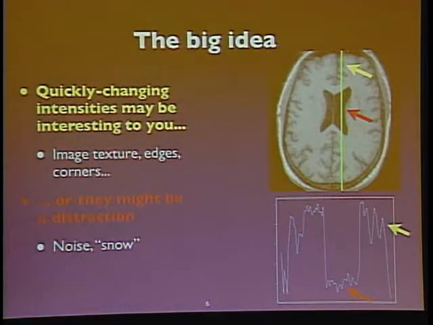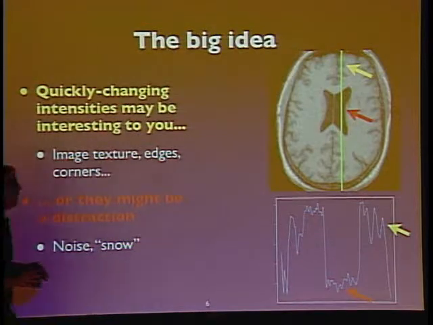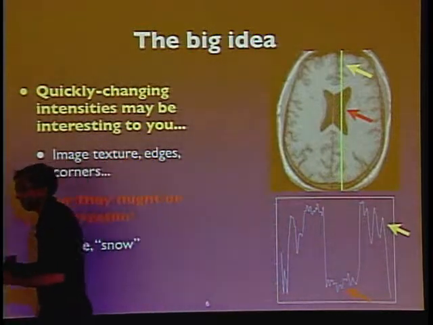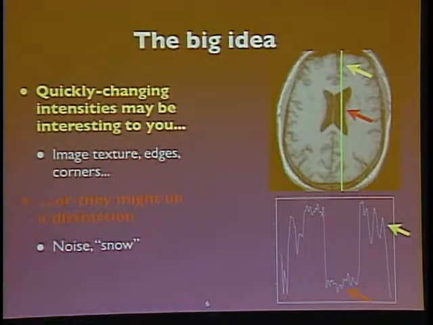When I say quickly changing intensities, I mean moving quickly from one pixel to the next. Those might be interesting to you because they tell you about edges, which is to say boundaries between one region and another. Also, if you were to take a photograph of a plaid shirt, like we talked about last time, or a shirt with stripes on it, you will see that in between the stripes there are quick changes in image intensity. Throughout the plaid there are these up and down changes from bright to dark. It's those changes that tell you it's plaid as opposed to just flatly colored.